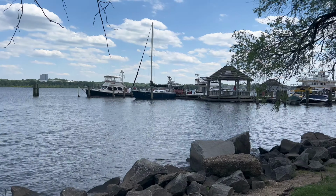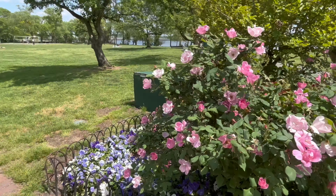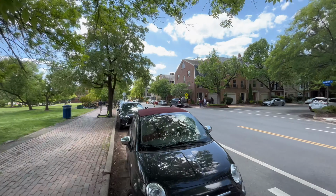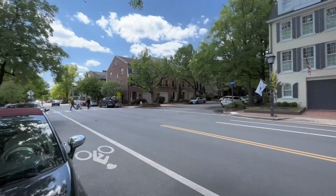A little bit about Alexandria. This is George Washington's hometown. And like I said, it's a very big tourist attraction here. There's a lot of historic homes, churches, businesses, and museums that you can come down and see. And as you see, this is April. A lot of roses are blooming, so there's going to be a lot of flowers. So if you enjoy nature, this is a really beautiful area and a beautiful part of the country to come visit. As you can see, a lot of the sidewalks are all red brick, and that's all around. You can see them right here.